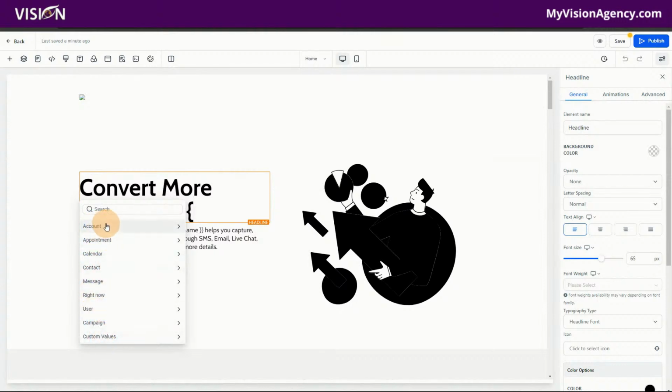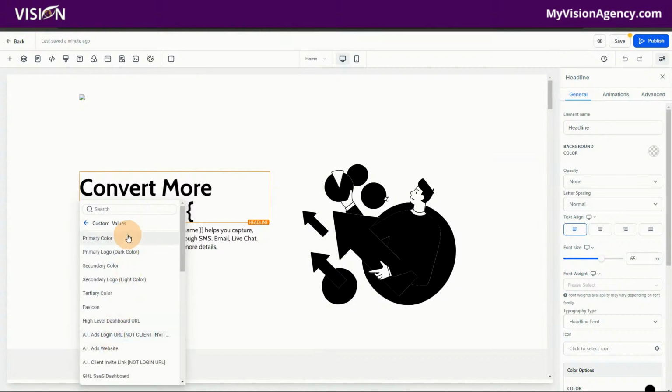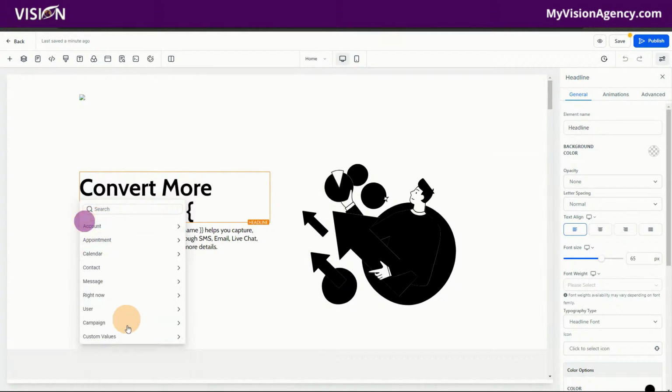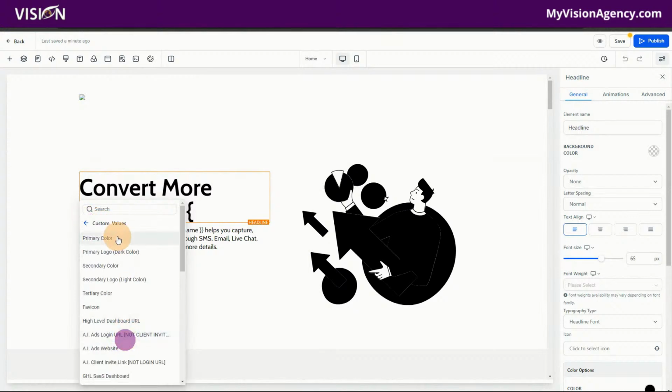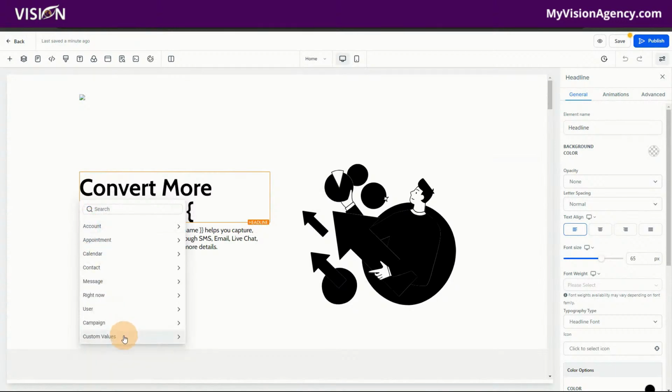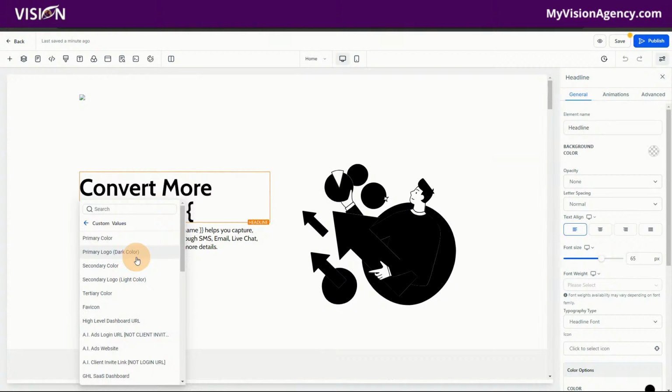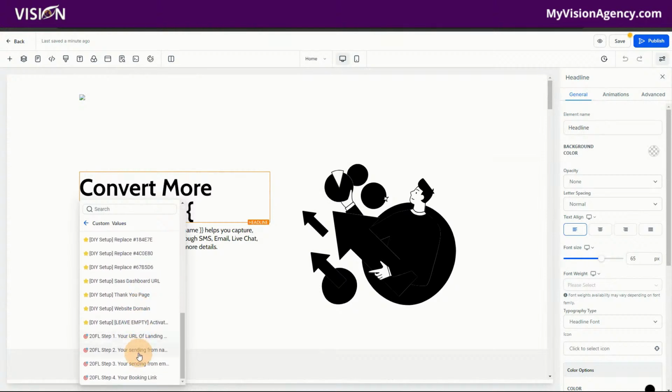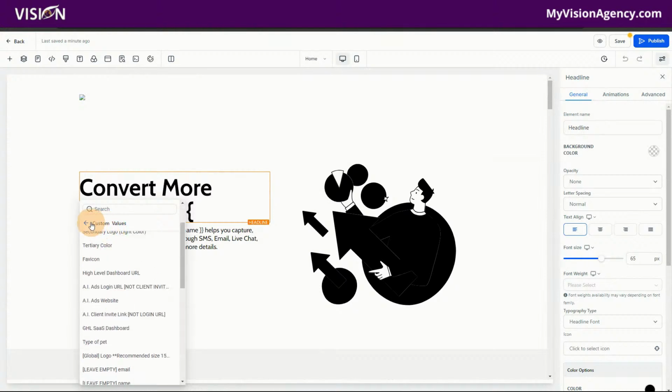Okay. Now, the account through campaign, all of those are custom values that are pre-built for you. Okay. And if I wanted any of the custom values that I've created myself, then those will be here in this custom value menu. Okay. So you can see that if I wanted the ones I created, like what kind of pet do you have, then I would look in this option here. Okay.